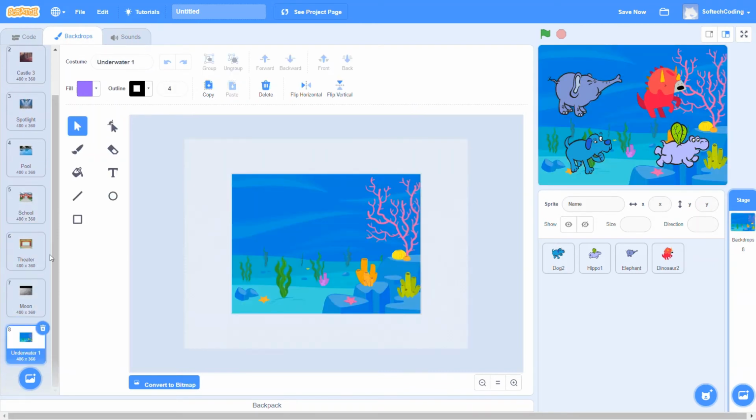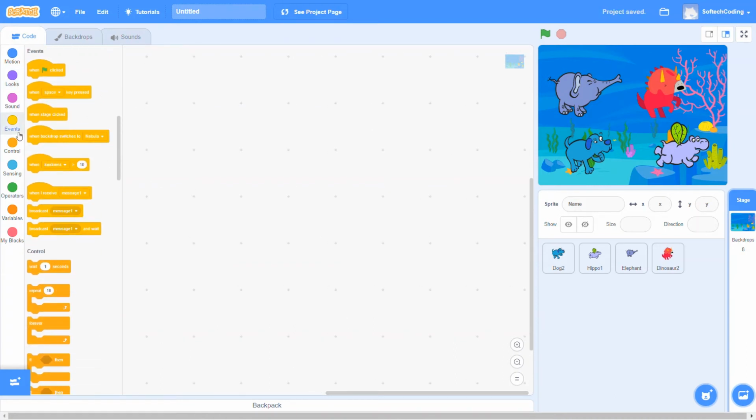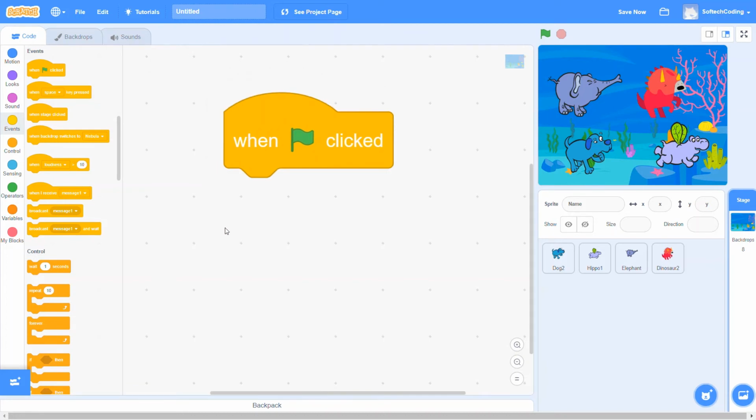For this first project, it's going to be very, very simple code. The first thing that we're going to do is make it a little bit bigger. So we're going to go to events. Events is the first thing that you're going to need in code, the first block. These are called hat blocks because these always go at the very top of a piece of code. So I'm going to pull out this one, the green flag clicked block. Now to pull something out, just drag it onto the screen. So now we have a green flag clicked block here.